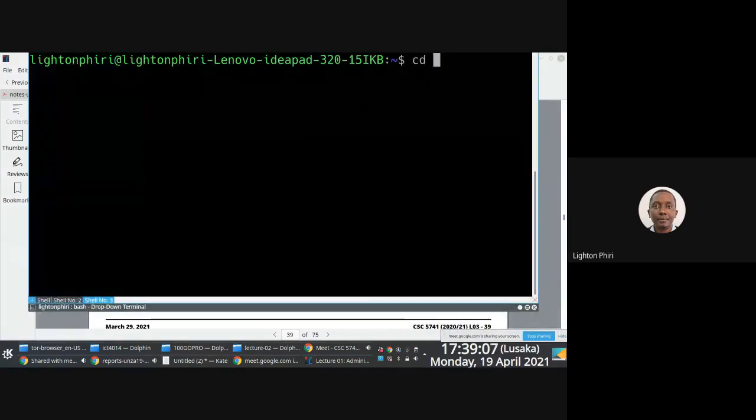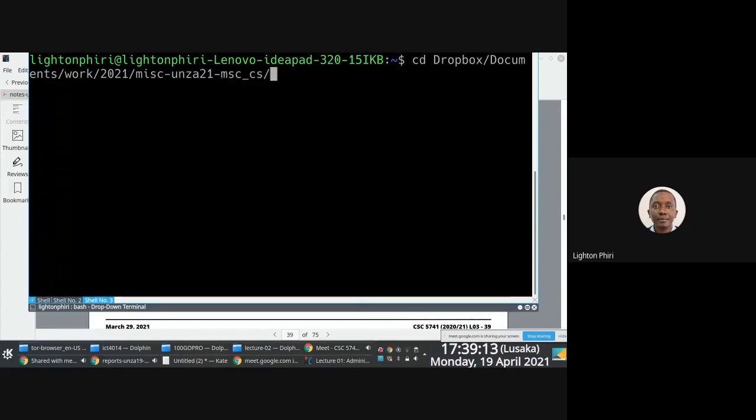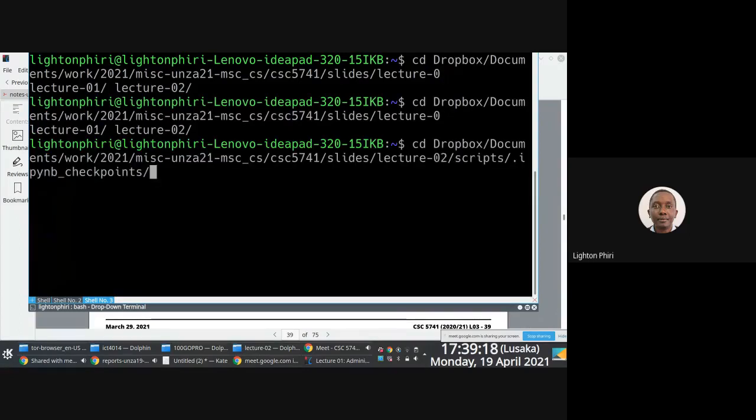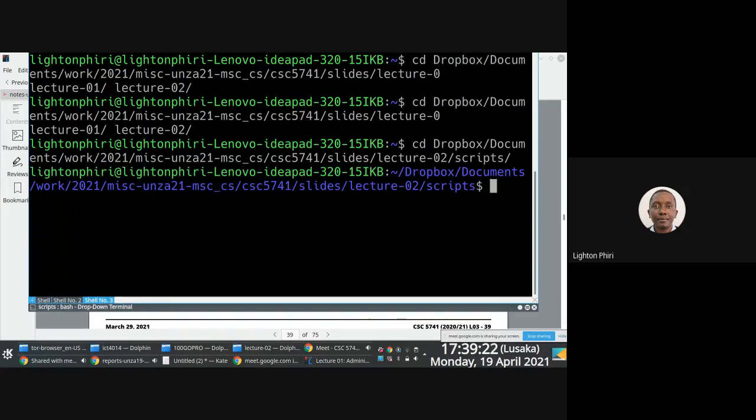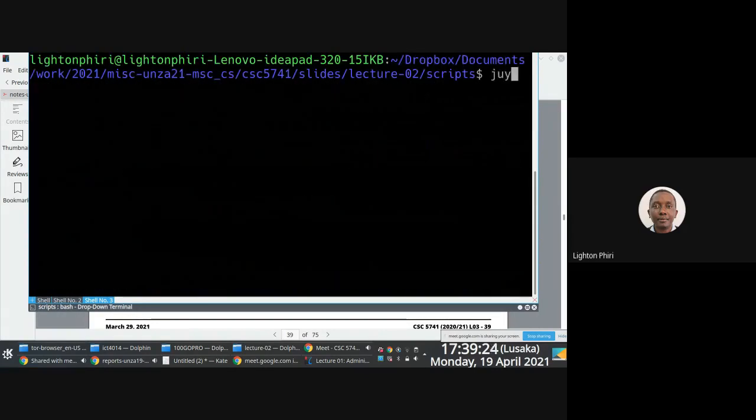let me see if I can get to a notebook for this particular thing here. It's a very powerful feature that I use often myself.